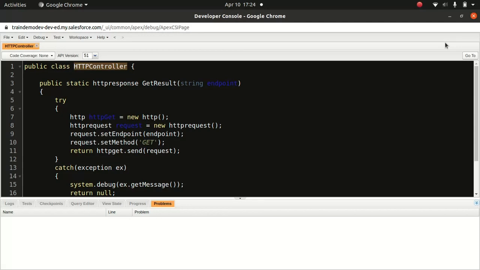So in my last episode, I talked about how to create an HTTP controller. The main intention of creating this controller was to split the HTTP layer separate from the other aspects of the code. So we're going to do something similar today. We're going to write a JSON parser. If you haven't watched my previous episode, you might be wondering what the heck I'm talking about, right?